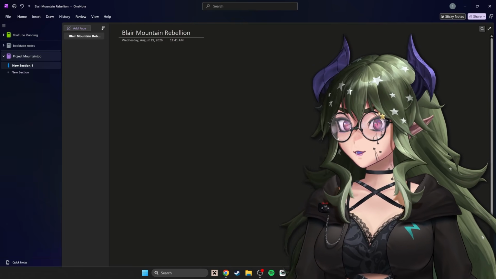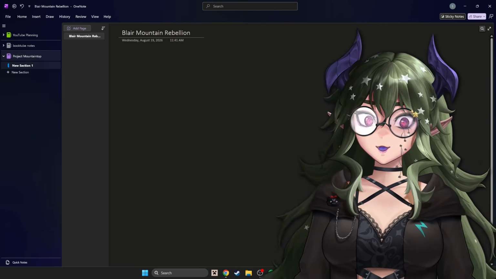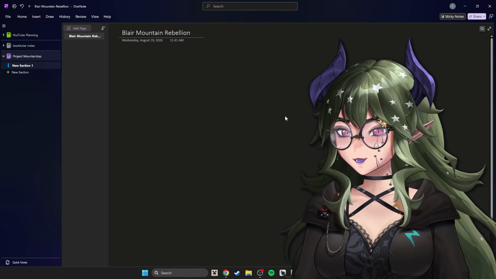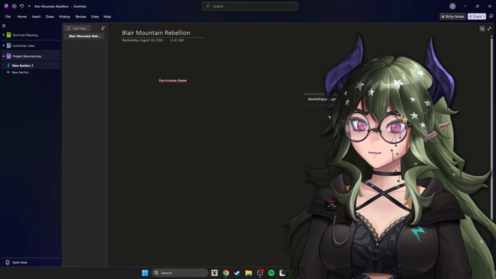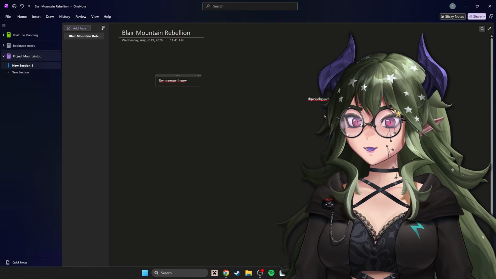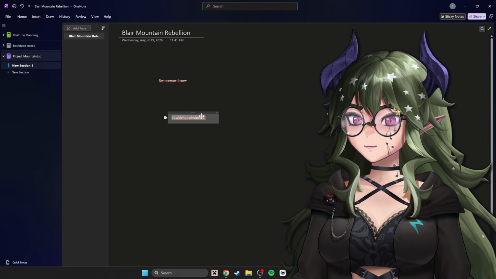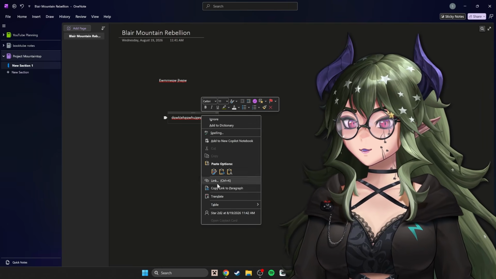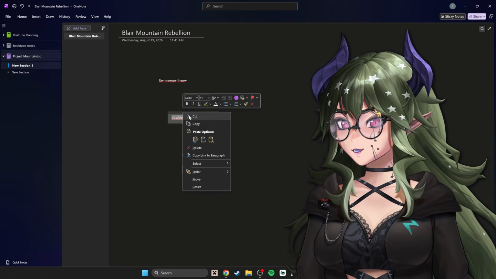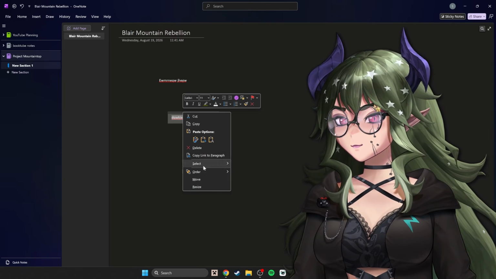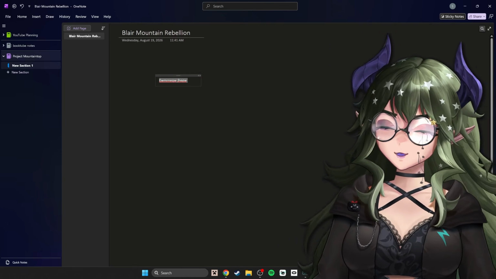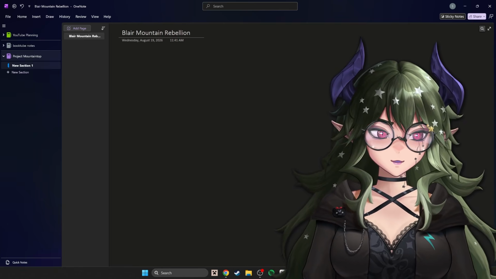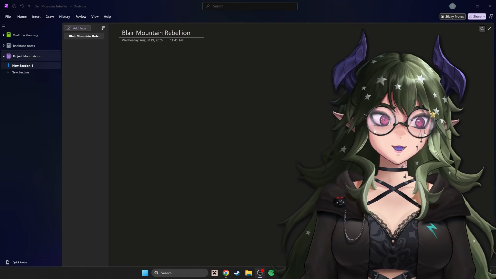What's really great about OneNote is I can put my cursor anywhere and it works. Once I start typing, it makes a box, and then I can type over here and it makes another box, and I can click here, and you can move them around. Or if you want, you can delete them. So it's really nice. That's why I like OneNote. It's very free in what you can do, but it doesn't give you too many options like Notion does.